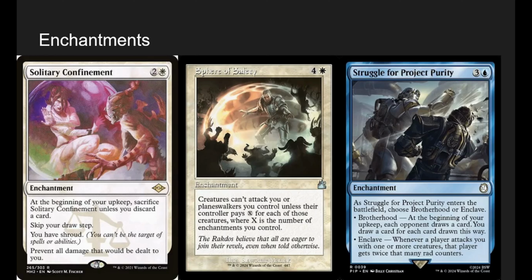We drew 5 cards. Great. Enclave: whenever a player attacks you with 1 or more creatures, that player gets twice that many rad counters. It's kind of like a weird Sphere of Safety effect where it doesn't exactly protect us, but it definitely de-incentivizes them. So they're going to get twice that many, really 2 rad counters per attacking creature, right? If they swing out, it could straight up potentially kill them.